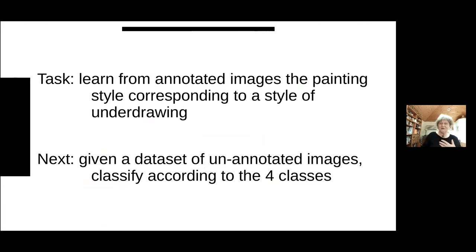So what he did, and I'm sorry, I can't show you the blind data set images because I don't have permission to project them, is he gave us a blind data set where he knew what the underdrawings were of other paintings. And he told us, can you, from all these little details, classify? Can you tell me these look more like the ones that had underdrawings that were very detailed, or these look more like other sets that had underdrawings that were just sketchy? And it turned out he gave us seven of them, and of the seven, six of them we could characterize precisely.